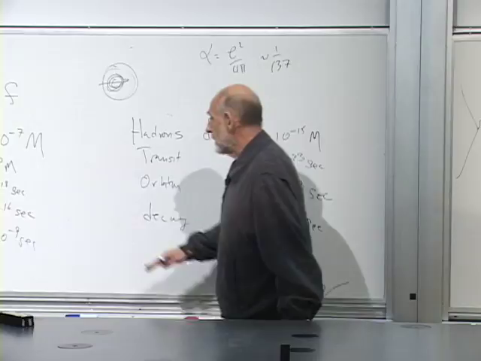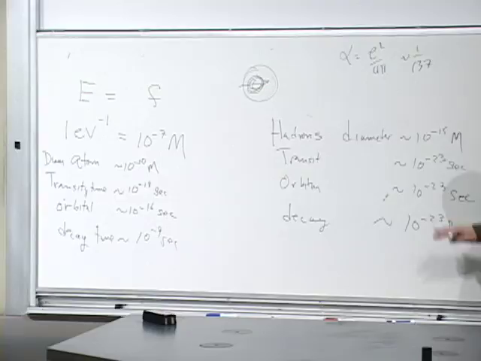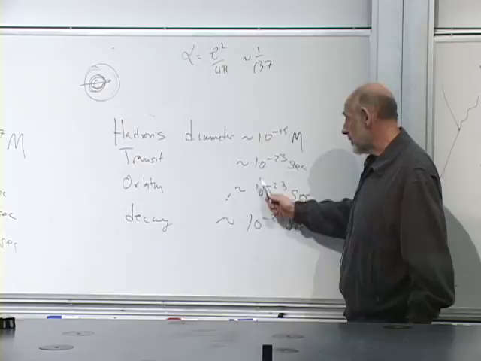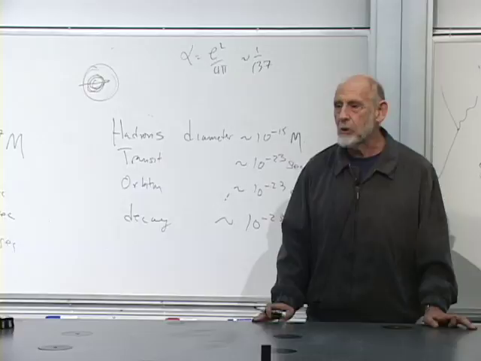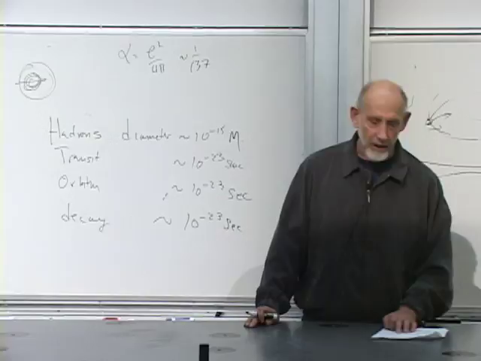The hierarchy here is entirely due to the fine structure constant. The lack of a hierarchy here can only mean that the corresponding quantity in quantum chromodynamics must be close to 1. By now, it's been measured in many ways, and it is much closer to 1. It's much larger than the corresponding quantity for electrodynamics.